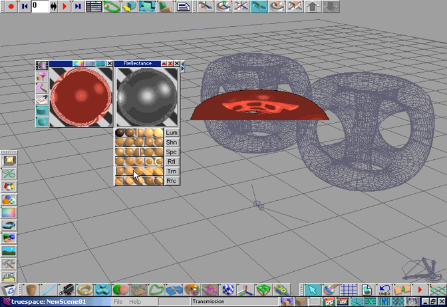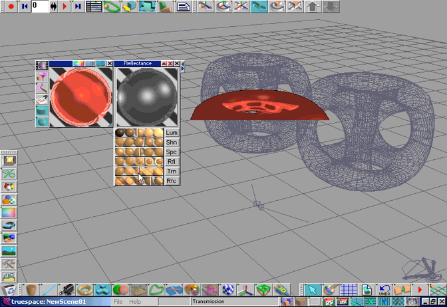Then there's the transmission setting. And what that does basically affects how transparent the object is, or how much the light transmits throughout the object. So by increasing it, we can make it more transparent. By decreasing it, we can make it less transparent. Now the refraction setting here affects how the light is refracted through the object, and basically increasing it doesn't do anything unless you have a bit of transparency so you can see the refraction through the object.